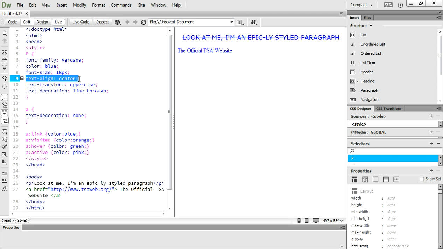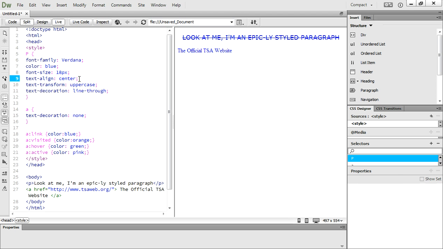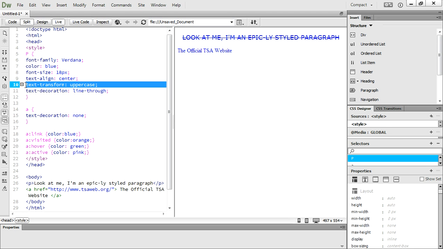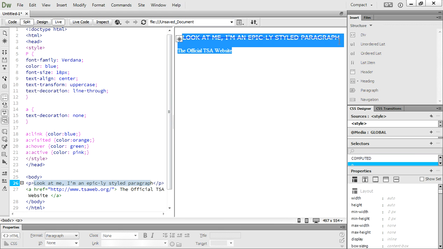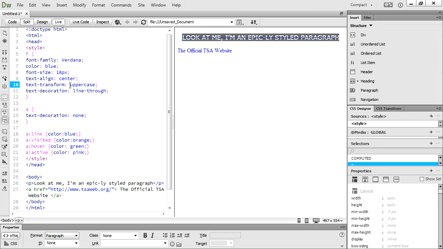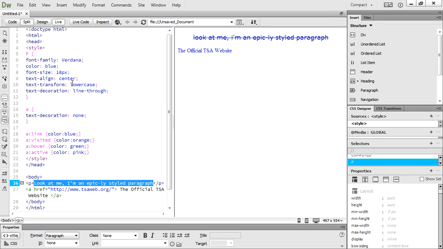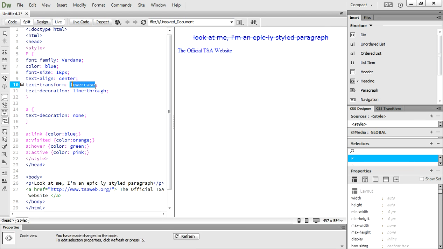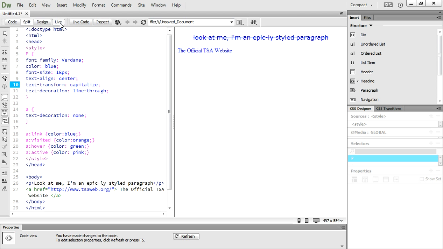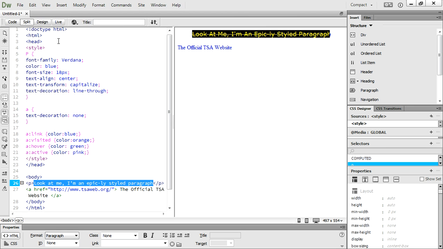The text transform property allows you to control the capitalization of your paragraphs and change it quickly and easily. For example, this code will make each letter of every word in every paragraph on our web page be uppercase. However, if you decide to make the paragraph all lowercase, you can just change the value to lowercase. The other value option is capitalize, which will make the first letter of each word be uppercase. If you do not set any text transformation, the letters will appear as you have typed them in HTML.